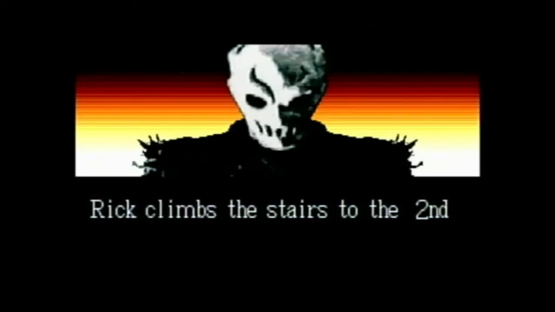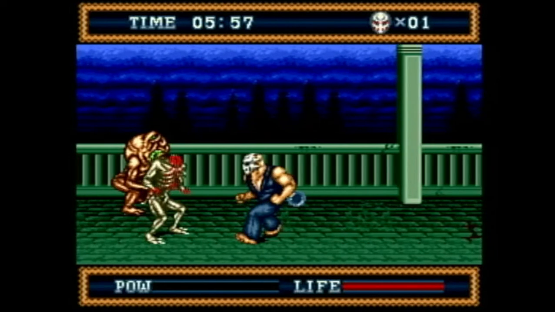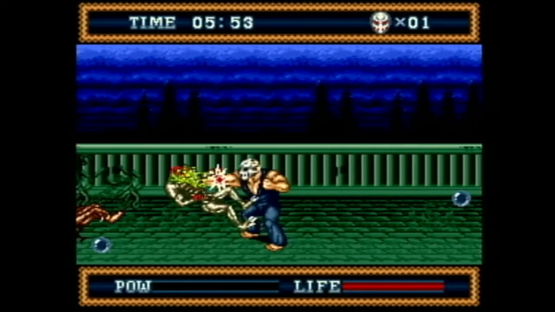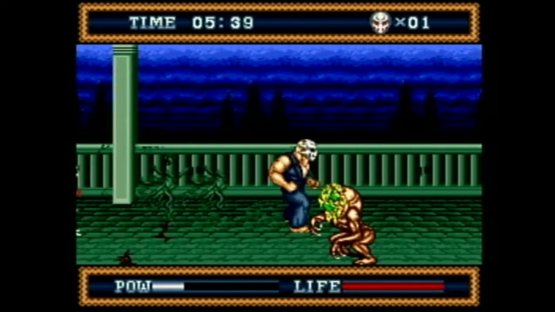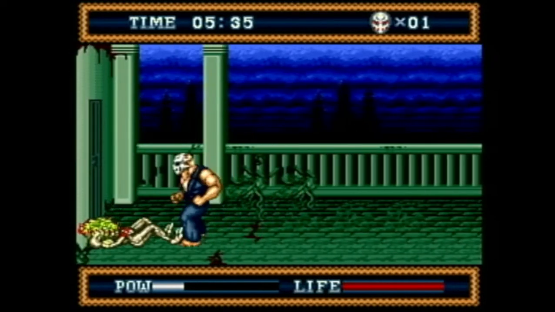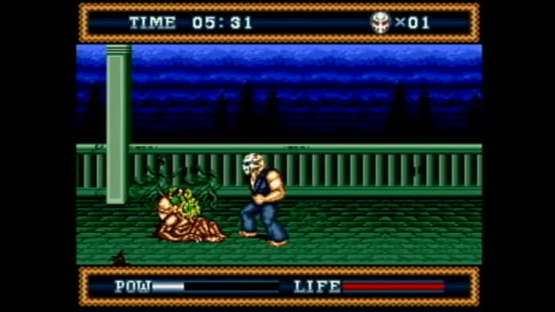Rick climbs the stairs to the second floor, his rage growing with each step. I think my son will die. Stage 2, mansion second floor. Boom, boom, boom, boom, I'm here to save my son. I don't know what my son's name is, probably like Rob or something stupid. The game is easy, but it's annoying because I am timed, like in Ocarina of Time, which I will play maybe some day later.